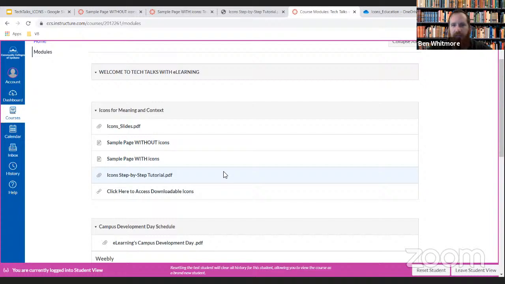In Canvas, you can use the heading styles to break up your content, and that's basically changing the size of the font, but it's doing it in a much cleaner way, so that students with screen readers can navigate between the different heading structures, and it also breaks up your content into smaller chunks so that students can navigate as well.